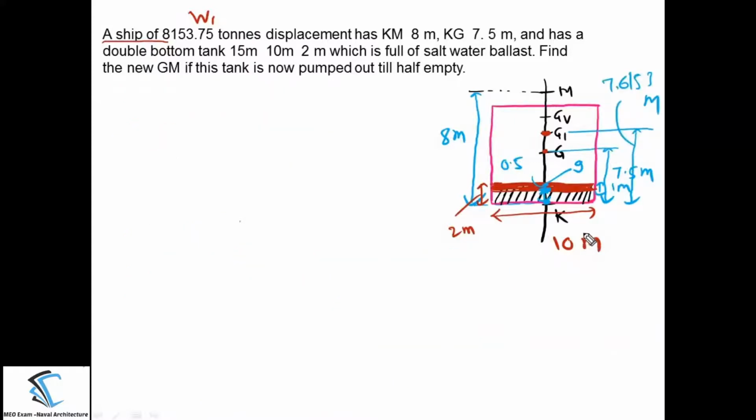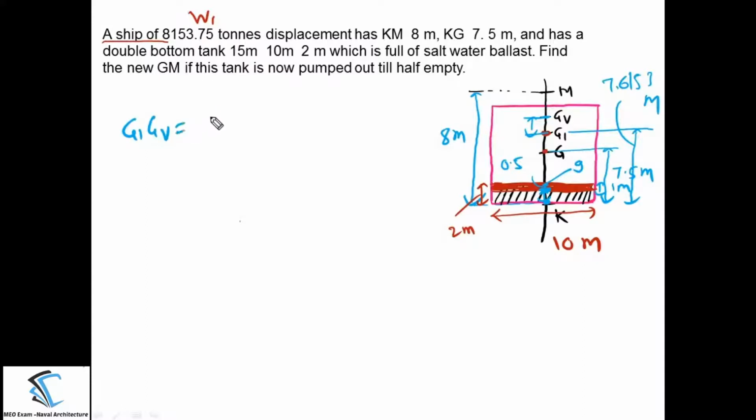Once you have got the location of the new center of gravity, that is G1, when you remove the mass of the water, or when you pump out the water, you will find that there will be a partial fill of the double bottom tank. Now because of the partially filled tank, there will be a free surface effect over here. So how to calculate the free surface effect? Because of the free surface effect, the new center of gravity will come, that is Gv. So now you have to calculate G1Gv. How to calculate that?